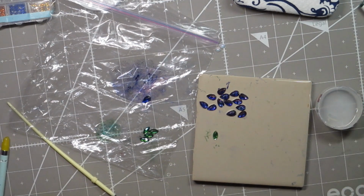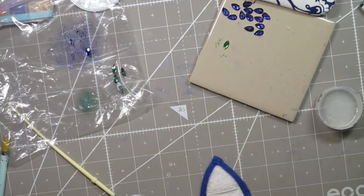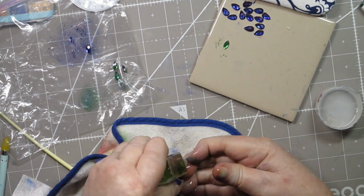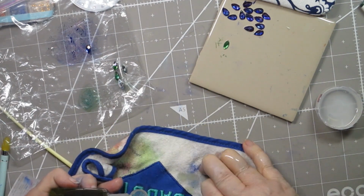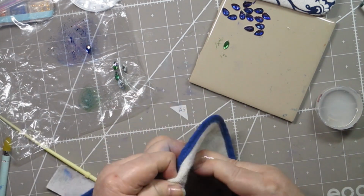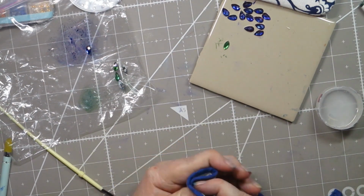To clean your hands, and of course this is the most important part, I take my baby bibs that I always keep on the arm of my chair, and I take a little bit of hand sanitizer and put it on my hands like that, and rub my fingers together, and this takes most of it off. The problem I have is getting it out from under my fingernails, and you can imagine that's not the easiest thing to do, but that's a trick that I can do later with some lava soap or something to get that off.